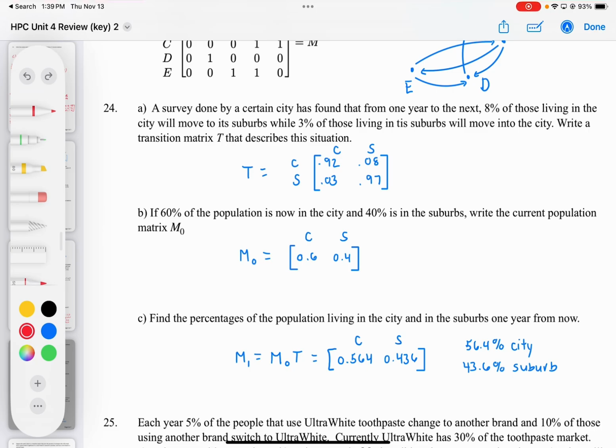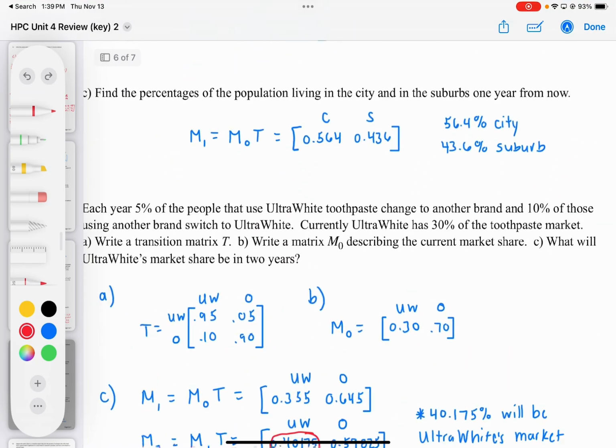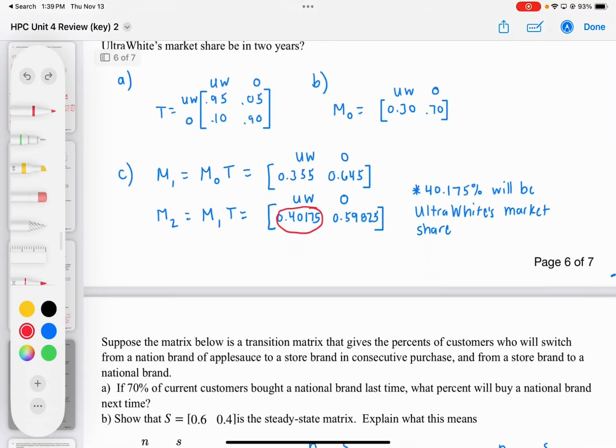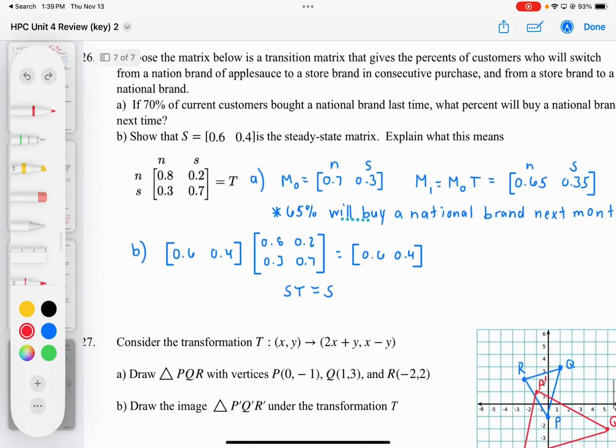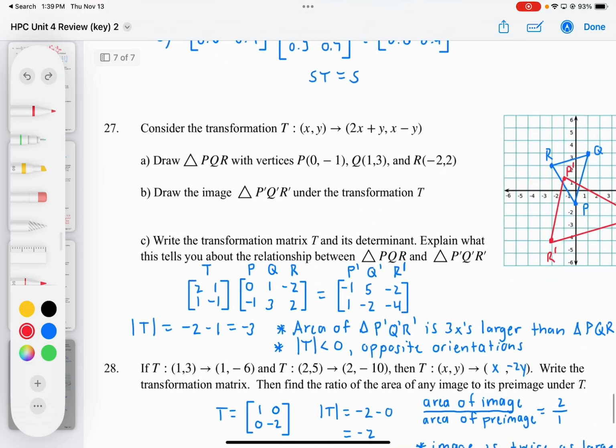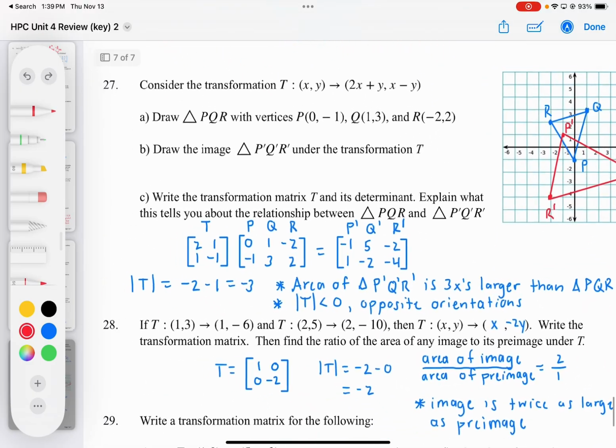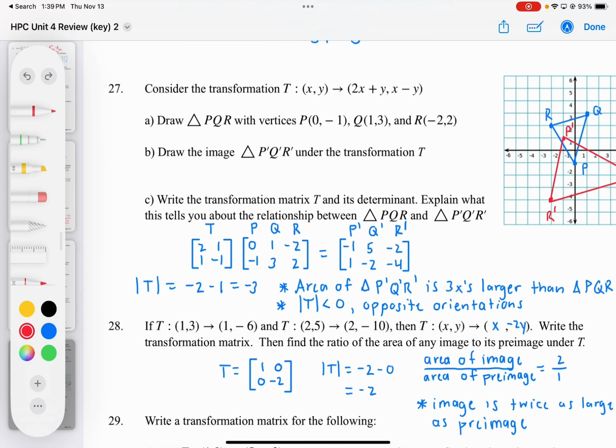And then these ones I feel like are really not that bad. That's the last section I taught you guys, so I don't really want to point anything out there. So yeah, those are transition matrices. I don't feel like those were too bad. Transformation matrices, remember the order that we do that? We would do the transformation matrix first, multiplied by our coordinates, to end up with our image. So make sure you go back and look at those values, okay?